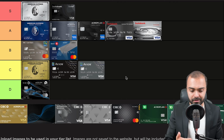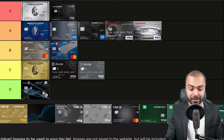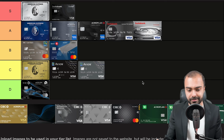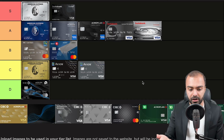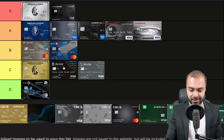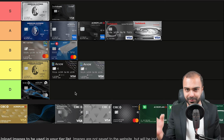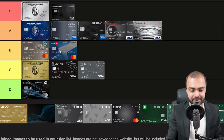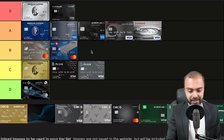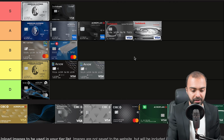So essentially what a lot of sources are quoting is that you get less than 1% value back on all your purchases with this card, even though you're paying quite a bit of a fee. You're paying $150 and you're getting less than the RBC Cashback card. So not good. Definitely not the best BMO card either. If you have to go with a BMO business card, it makes much more sense to go with this one, the business cashback card, which at least gets you pretty much the same amount of value back, but for free, right? It doesn't cost $150 a year to own.